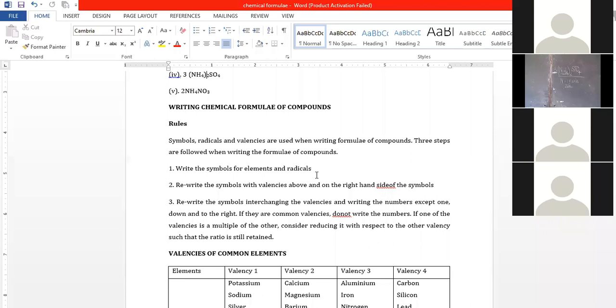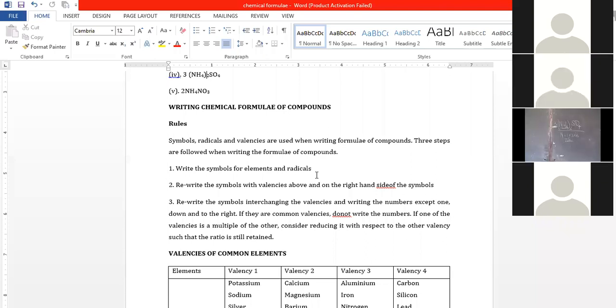Now, if you can see my screen, we are moving on to the next subtopic. It is what we have probably been discussing all along, but now we are going to begin the actual writing of the chemical formula. We have a few rules that we need to follow to be able to write the chemical formula of any given compound. I want someone to read for me the rules that we follow. Anyone that is ready to do that?